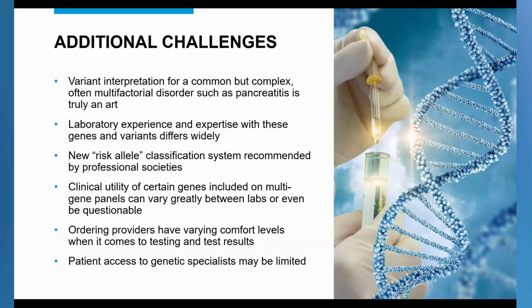Again, there's the clinical utility of certain genes. So it is really difficult to prove causal relationships between this type of phenotype, something as complex again as pancreatitis, and a particular gene. And so there's a lot of conflicting evidence out there in the literature for these gene disease associations. And so what genes even are included on a multi-gene panel can vary greatly between labs. And again, the clinical utility of those genes is going to very much vary as well.